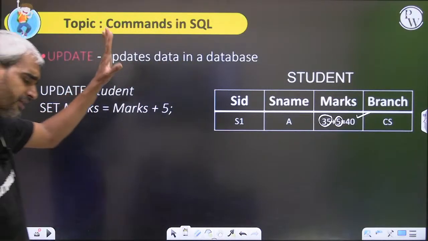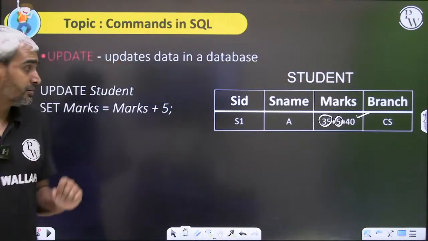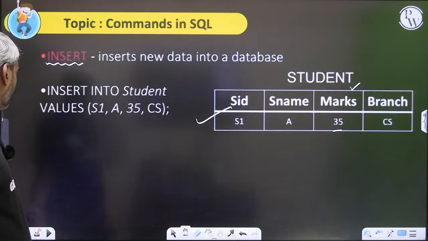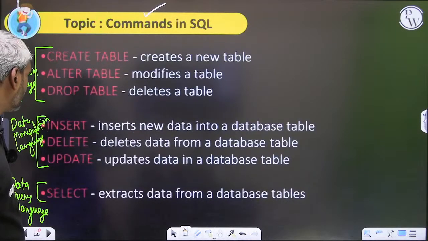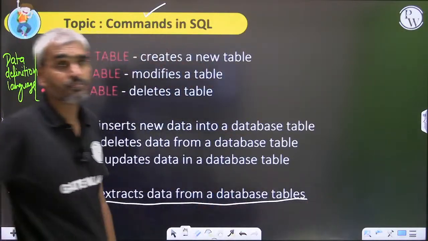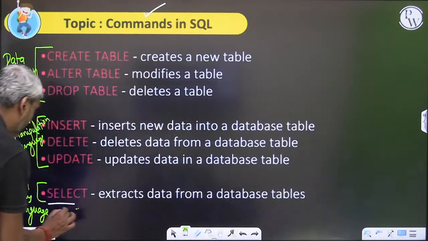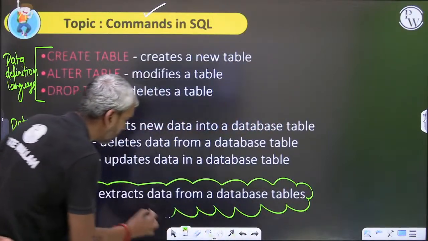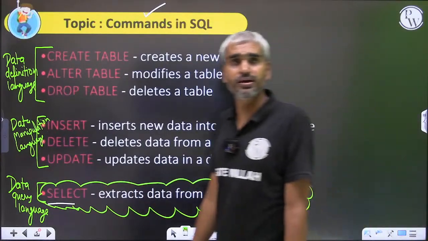So we have understood all the data definition languages. We have understood the commands of data manipulation language. The command that falls under the category of data query language is the select command. Why do we use this select command? It is used to extract the data from the database table. Mainly we will discuss this command, therefore I have not explained the definition explicitly, but select will be used in almost every query.